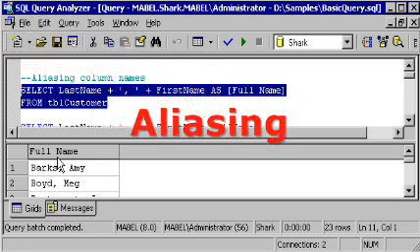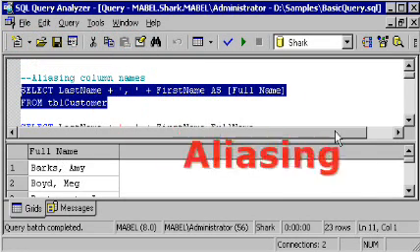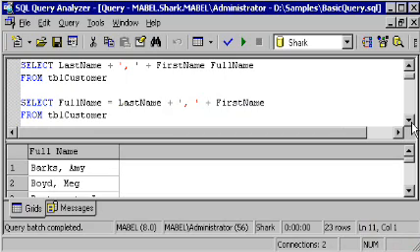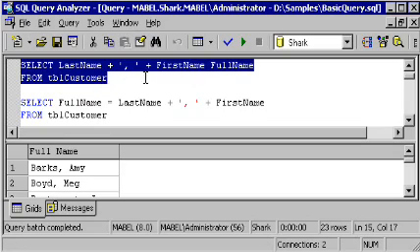There are other ways of creating aliases, two other ways. In this case, I'm leaving out the word as, and I also have an example here for you of not using the square brackets because there's no space in this full name. So the square brackets are not required. If I run this, I am also creating an alias even though we didn't use the word as.